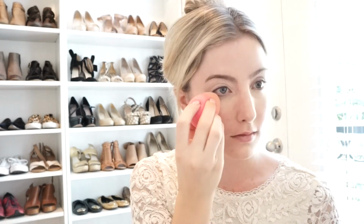And I'm going to take that same concealer and apply it under my eyes to cover dark circles. And I'm going to blend it into my skin again with my Beauty Blender sponge.